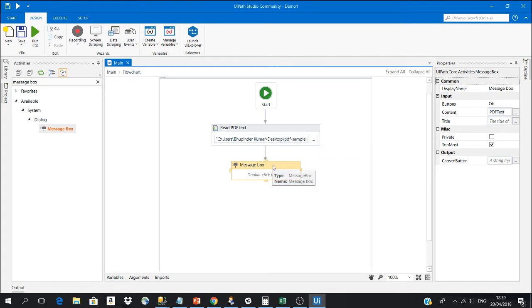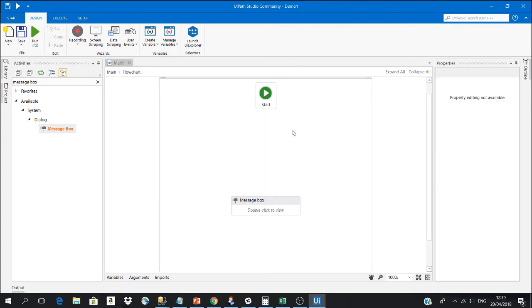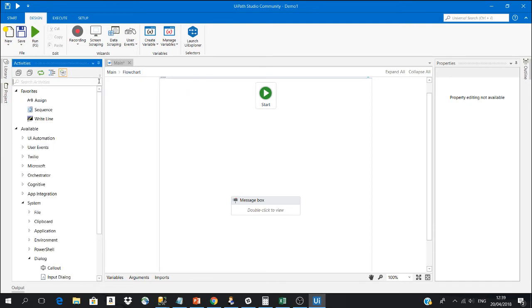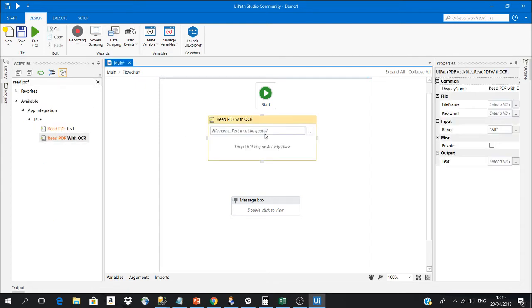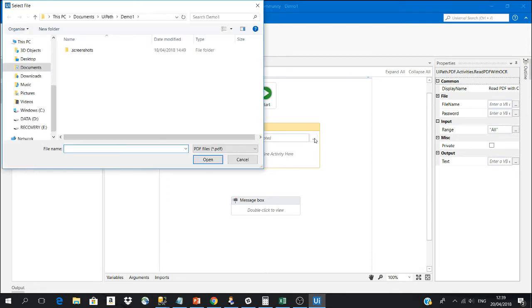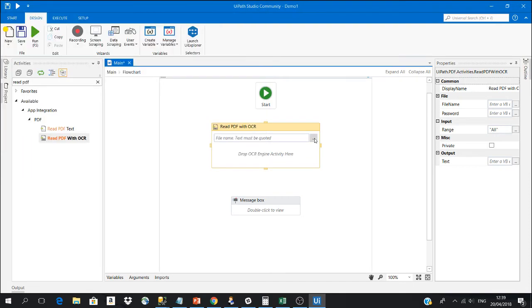And now we'll leave it as it is, and we will delete this activity, because now we're gonna see how Read PDF with OCR is gonna work. So drag this activity here, and similarly you need to pass the path.